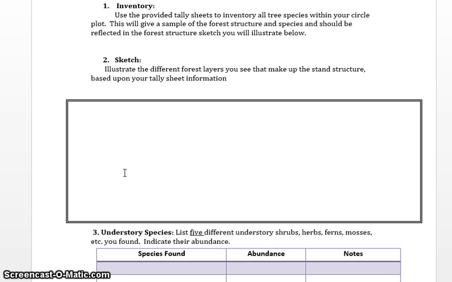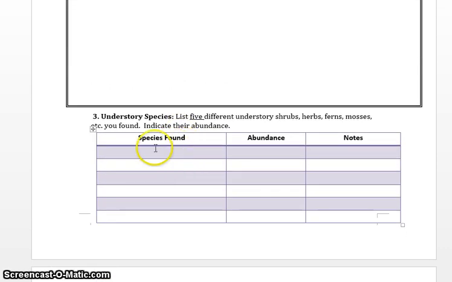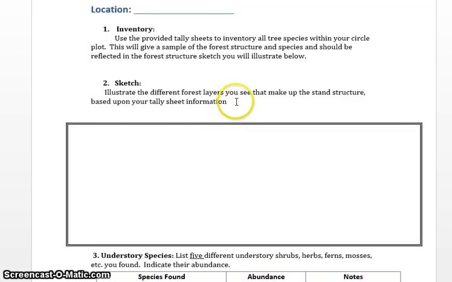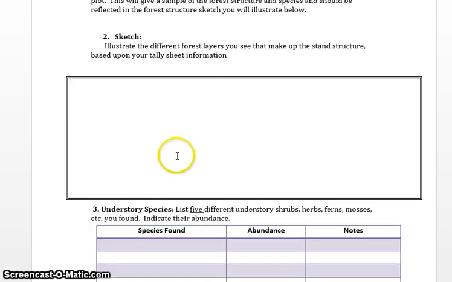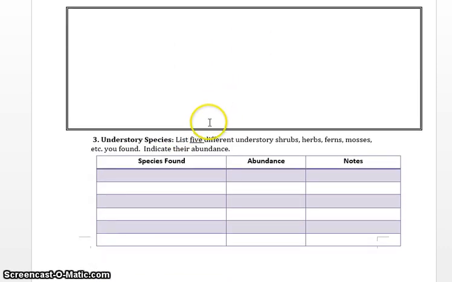because typically a sketch can be more representative, just to get an idea on the vertical diversity within a forest, as opposed to photographs. Understory species, I'm looking for not advanced regen, but shrubs, herbaceous stems, ferns, mosses. So the plants, not the trees, not the advanced regen that's going to take over the forest. That's an important point to put in up here in your inventory, okay, if they're trees, because that will tell us about the future forest.